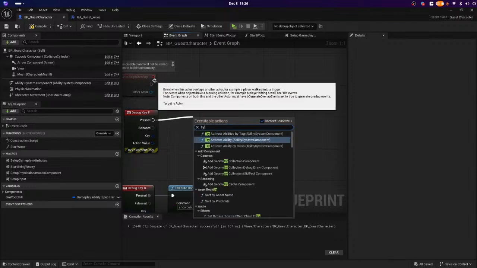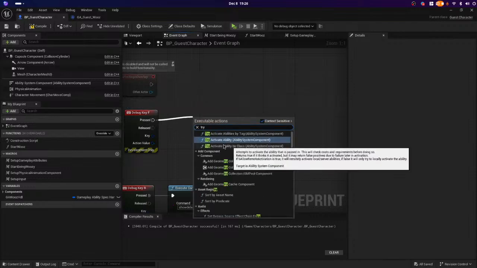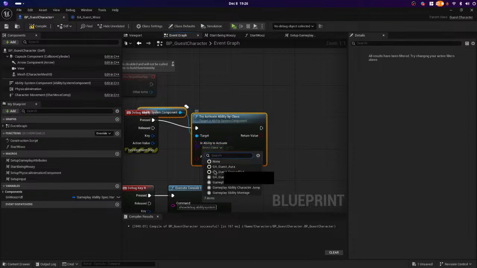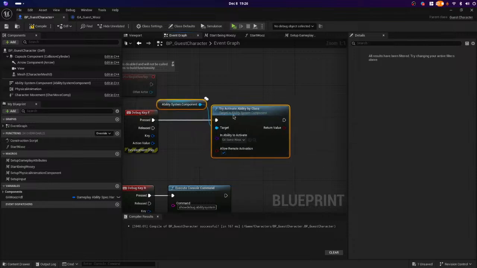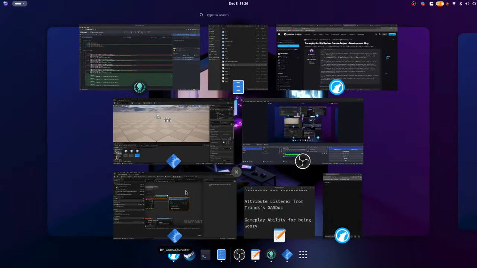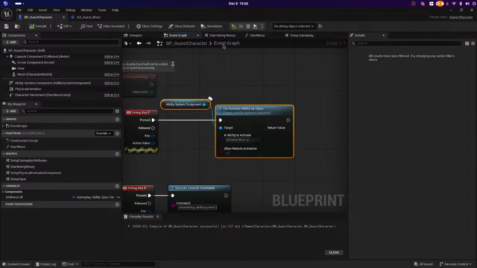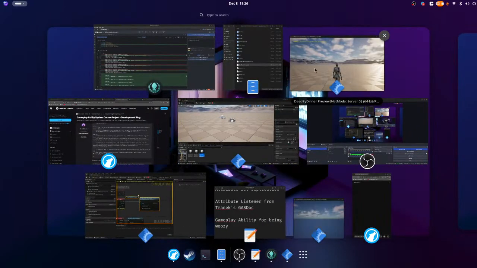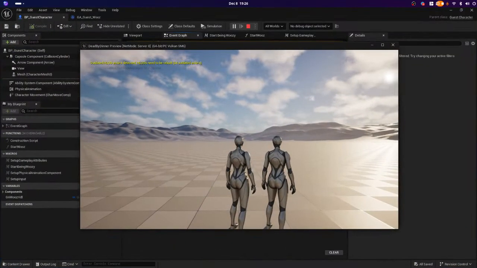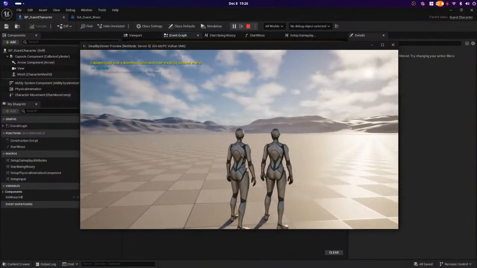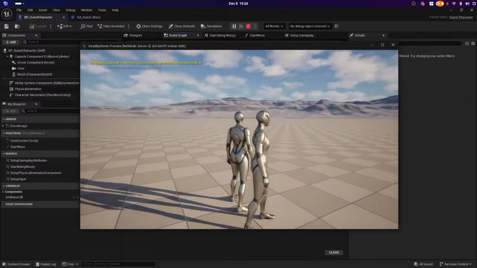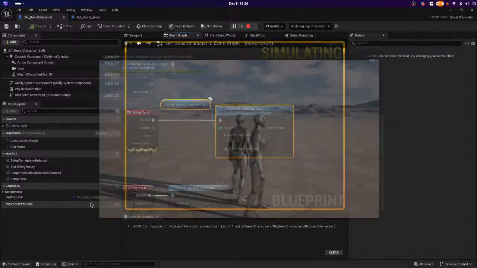So if we do just this guy here, this should still work, right? Should work on the server. Just once though, great.